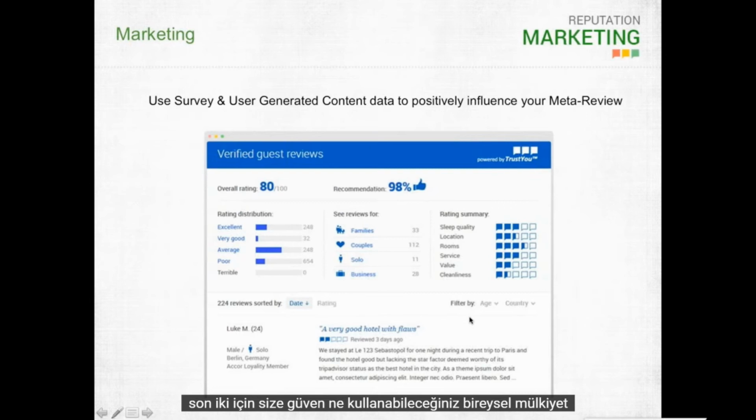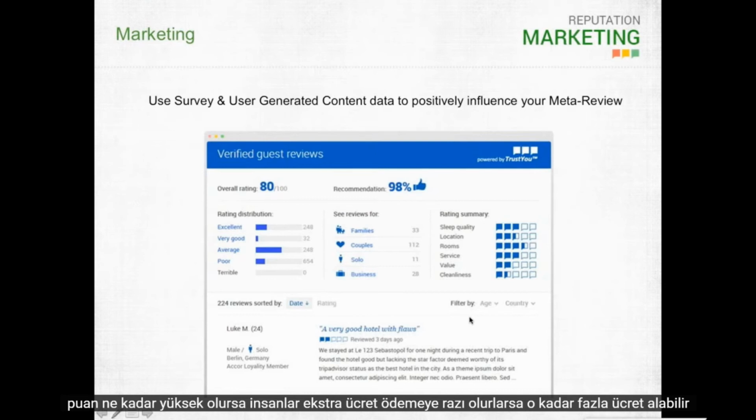So the last two sections of this presentation, we're gonna go through just the marketing side of things and how the data that you're collecting, whether it's through the guest satisfaction survey or you're collecting through the monitoring, so everything that's being put onto Yelp and Google Plus and the different sources we talked about is being shown publicly, and how you can really influence that score, which again, at the end of the day, the higher the score, the more you're able to charge.